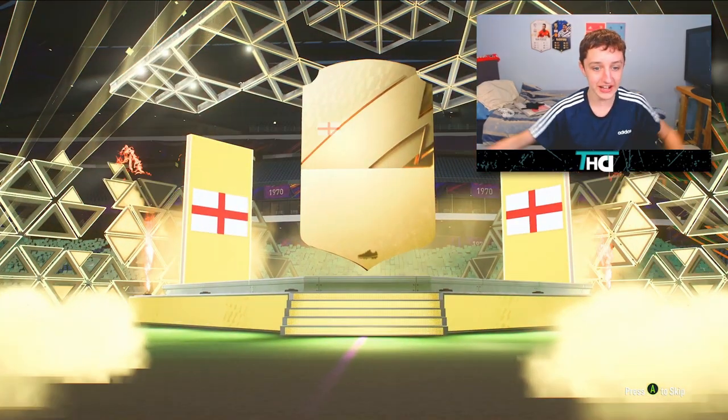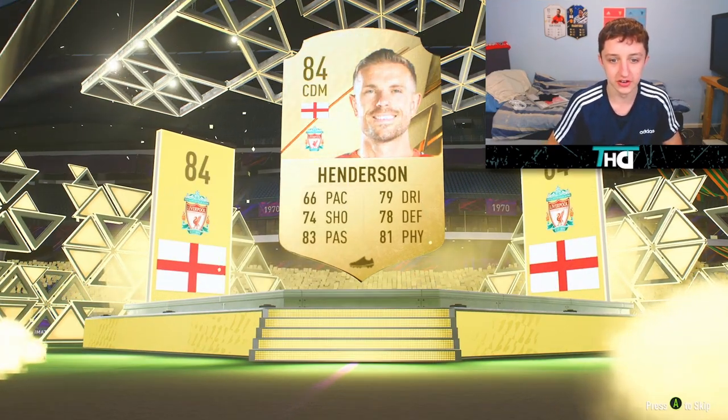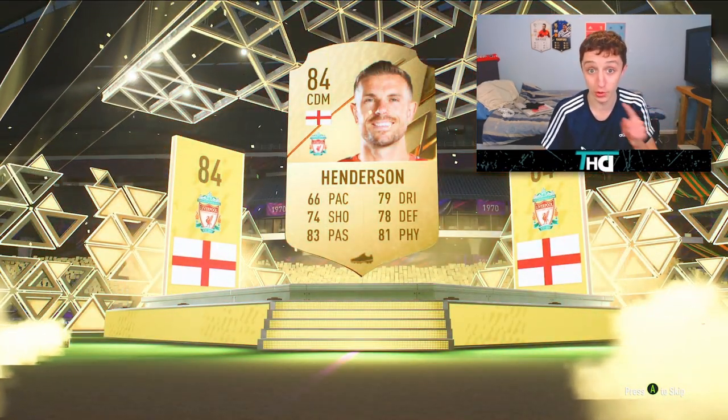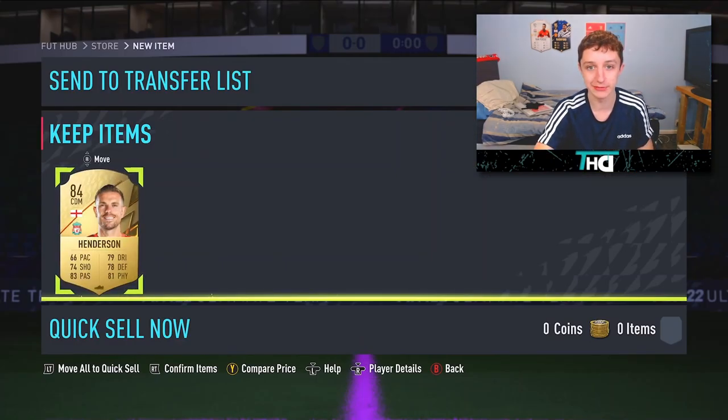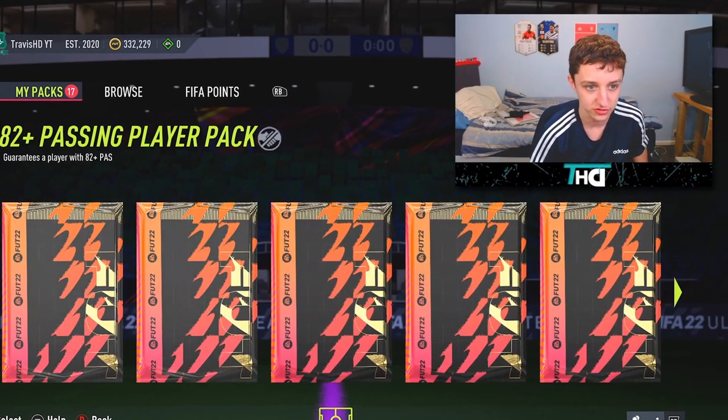Oh, board. Yes, it's a board, finally. It's Henderson, 83 passing. But that's our first board of the video. Hey, the first two passing packs were better than the pace packs. Let alone topping off with Mr. Jordan Henderson. That is not too shabby whatsoever, lads.